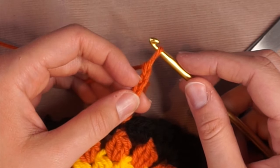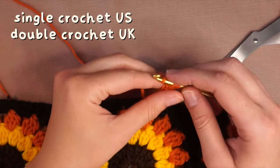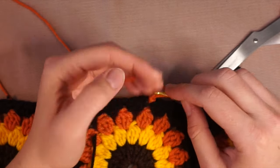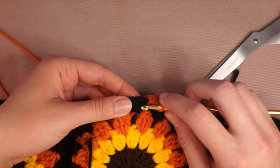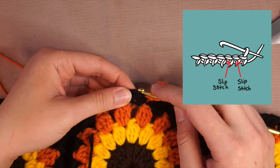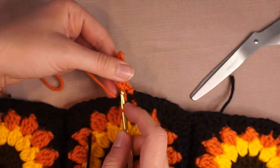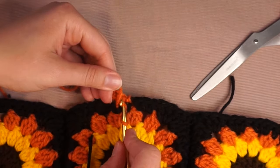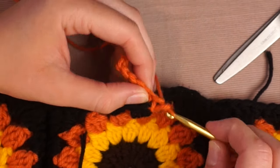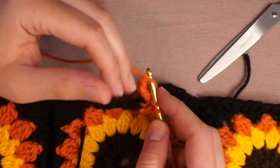I'm going to skip that 6th chain and insert my hook into the 5th chain and make single crochets all the way down. To make a single crochet, you're going to insert your hook, loop over, pull through too. When you reach the bottom, you're going to slip stitch into the next black stitch, and then you're going to slip stitch into the one right after that. Skip those 2 slip stitches and insert into the 3rd stitch, AKA the first stitch of your row, and make a single crochet. Only insert your hook into the back loop. Repeat this up to 5 stitches.